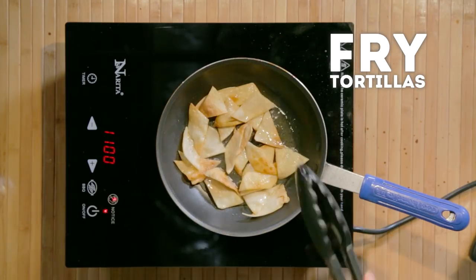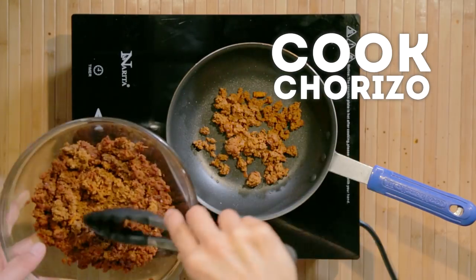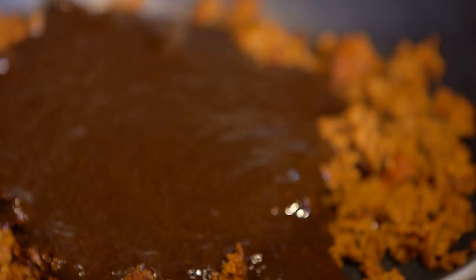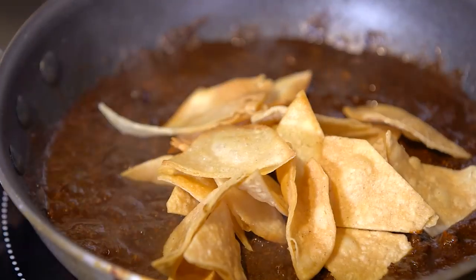Then we're going to start frying our tortillas. We're going to cook the chorizo right now. I don't like to put extra oil in the chorizo because it's got its own fat. How much chorizo are you putting in this pan? I want to say half a cup. I'm going to have the mole and the chorizo cooked together a little bit. I like my chorizo to be really crispy. So you like it a little bit burnt? A little bit — if your chorizo is crispy, FYI people, that means it's burnt.